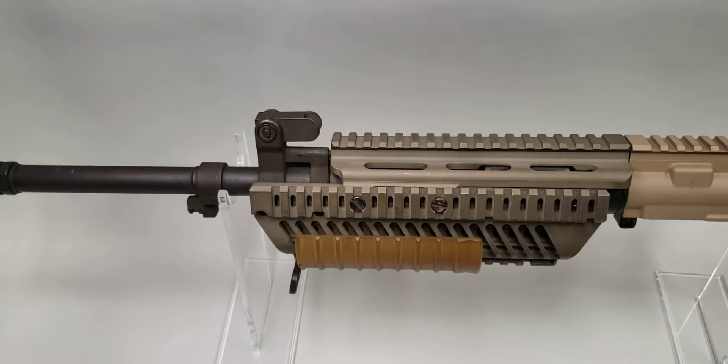I did a repost of a Vickers Guide image today where Vickers Guide asked their viewers to identify a rifle in the image. One of the members of my group stated that the rail system on the featured image screamed Knights Armament Company. That's because it is a Knights Armament Company design, and the rifle featured in the picture was the Colt Knights Armament IAR 6940H heavy prototype that was evaluated in the United States Marine Corps IAR program.